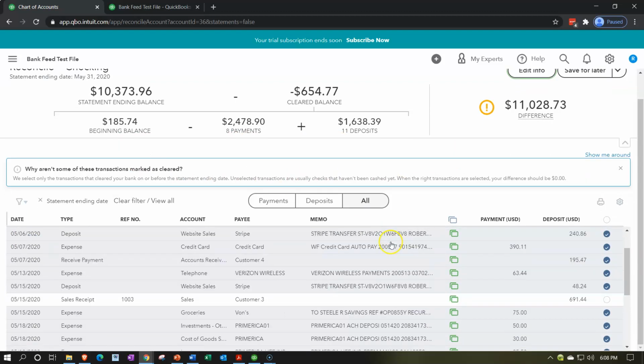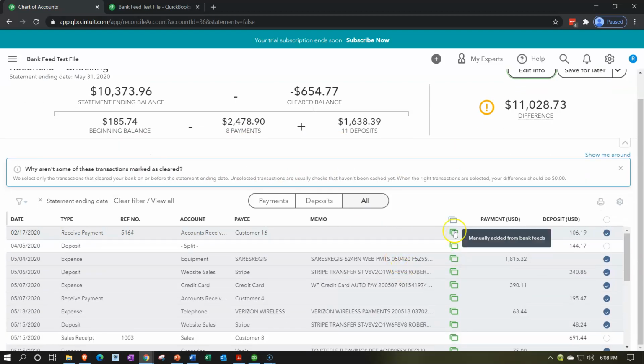Now notice if you go down below, we got those same kind of indications with this little green thing. That means it was manually added from the bank feeds. And it also checked it off over here because it said, hey, look, we're going to help you to reconcile with the bank feeds because you manually made this actually from the bank. Obviously it ties out to the bank, and they're trying to help us by checking it off as we go. But just realize that that's not enough, because the fact that they checked it off doesn't mean we're in balance here. We're not in balance.